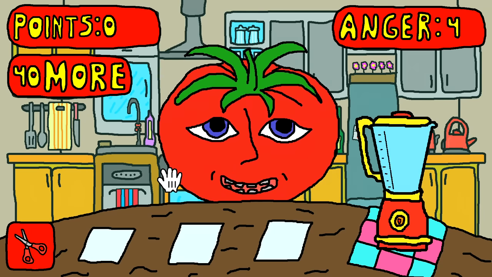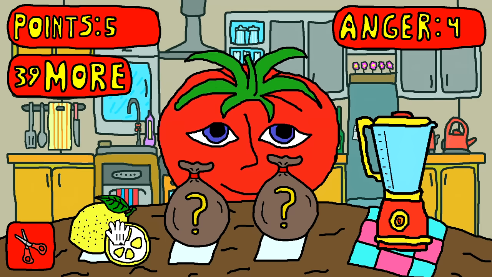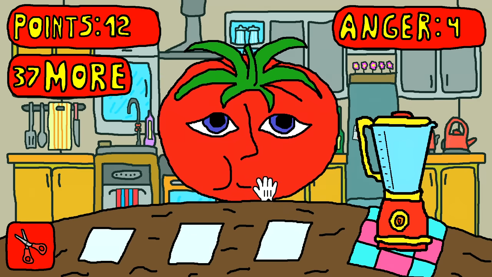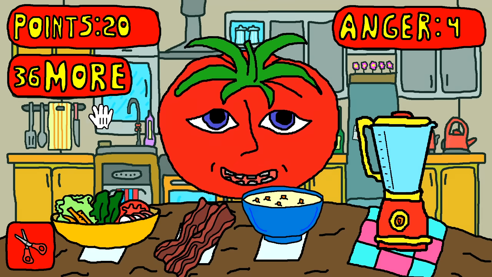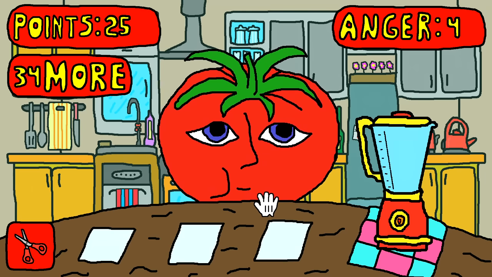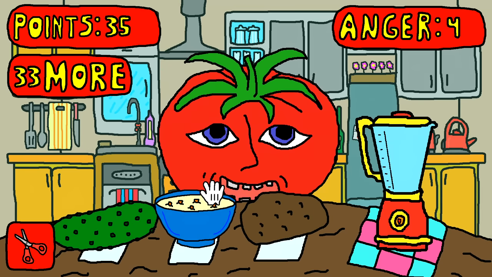Welcome back. I'm very hungry. I want a glass of milk. Milk. I want a lemon. Lemon, thank you. I want some spaghetti. Thank you, that's normal. I want to eat some salad. This is kind of like I want jumping fast. I want a donut. I think we're gonna need that knife soon. I want a carrot. I want some carrot soup.